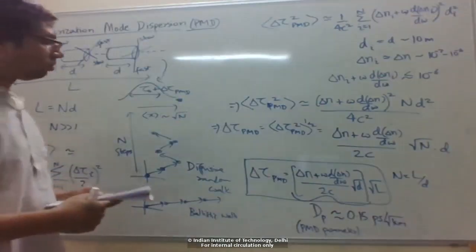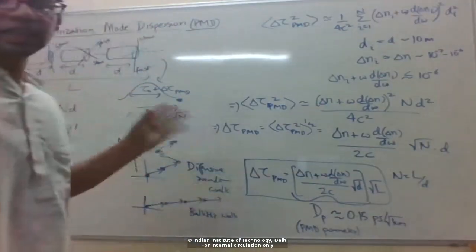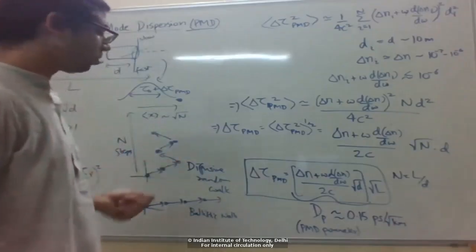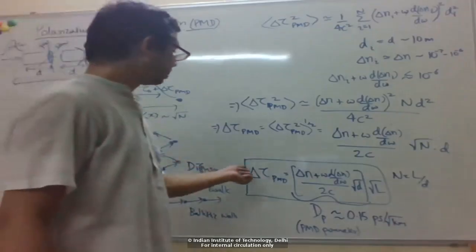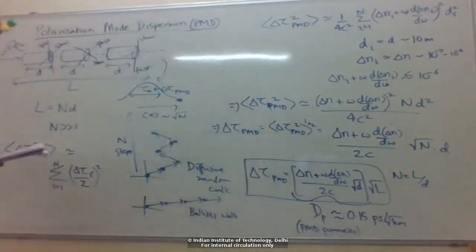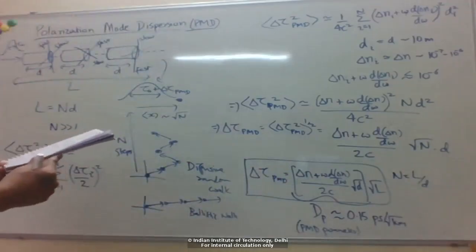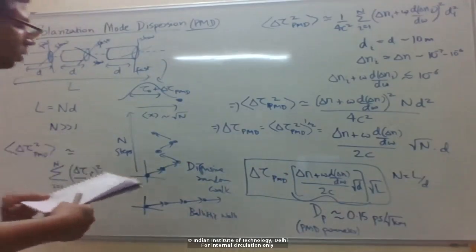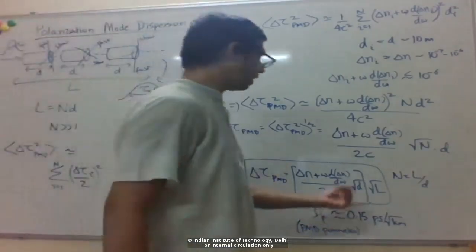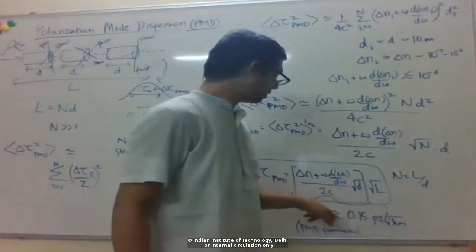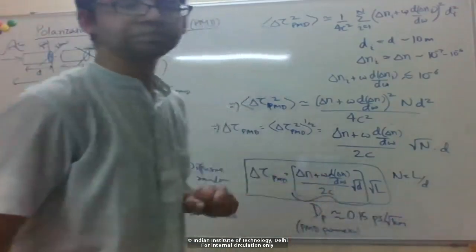But again, for very long links where you compensated for the chromatic dispersion, or if you don't have any intermodal dispersion for single mode fiber, then the performance will be limited by this PMD. So you can see now, for example, if you have very long links, hundreds of kilometers or 1,000 kilometers, then the broadening can be significant.